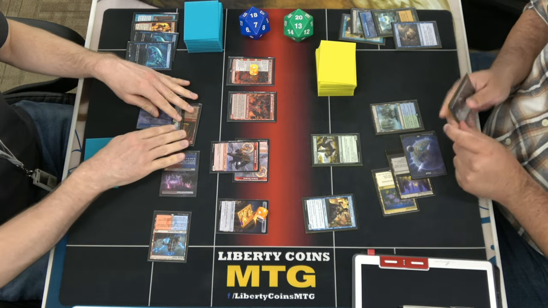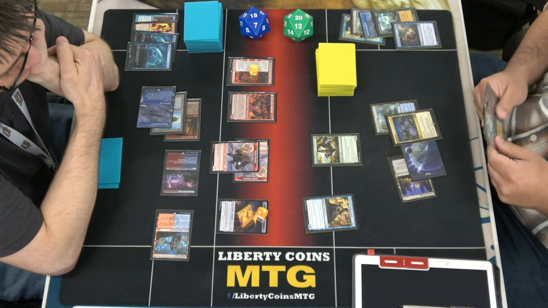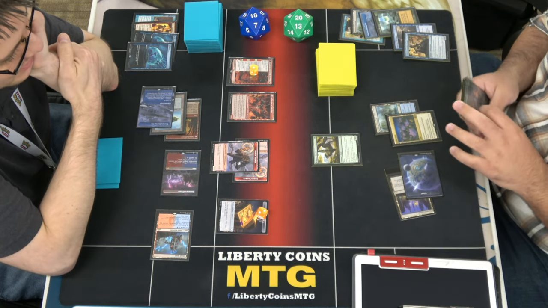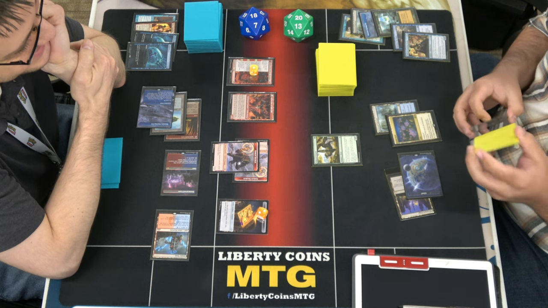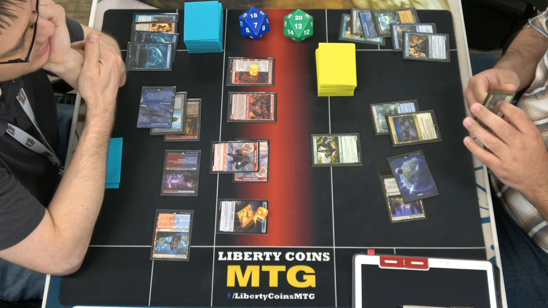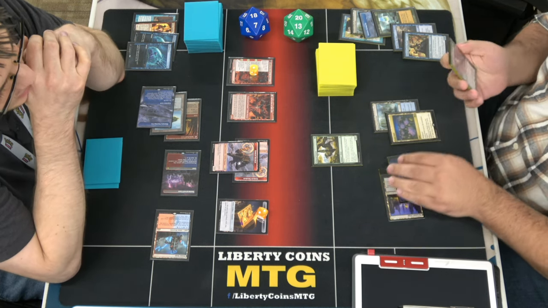So untap, draw. I will not pay. Actually, it would fizzle at this point anyway, because the target's gone. Well, technically it's still on the stack. No, because it got countered, removed from the stack, and I got countered from the other side. Oh, right, gotcha. So we're just bullshitting at this point.